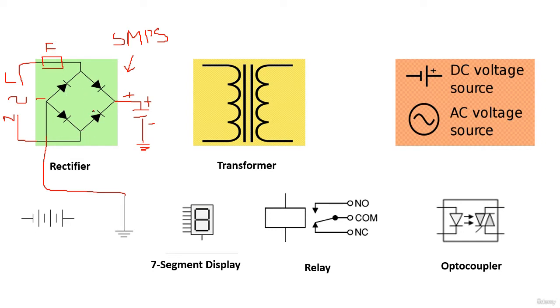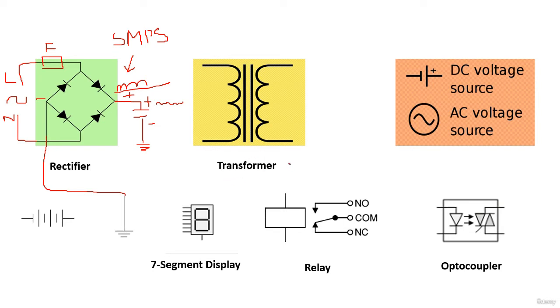This rectifier is used to rectify the current. Always, the first signal is like this, but after the rectifier we get a signal like this, and after the capacitor we get this signal. So this is the rectifier device. This bridge is used to rectify the signal.